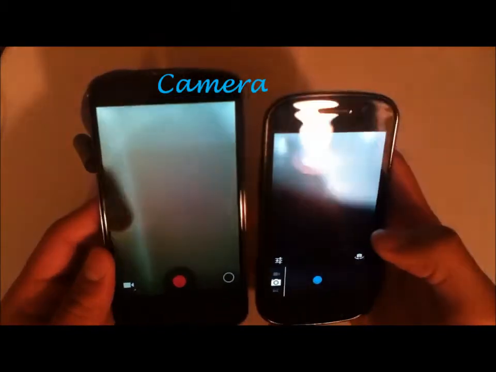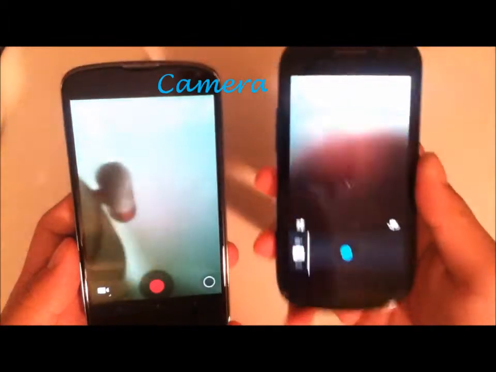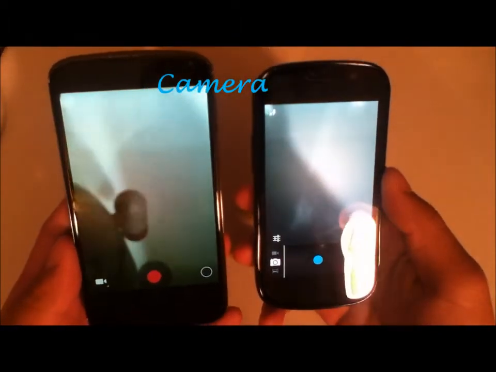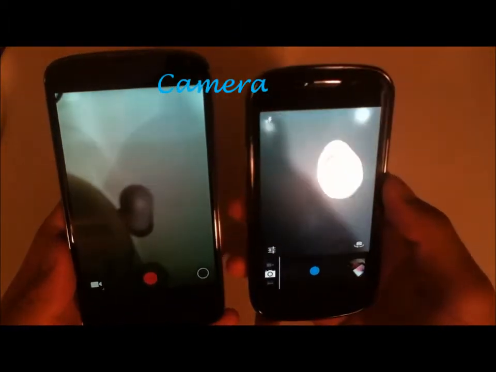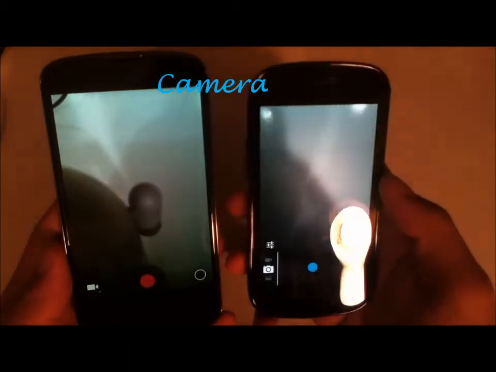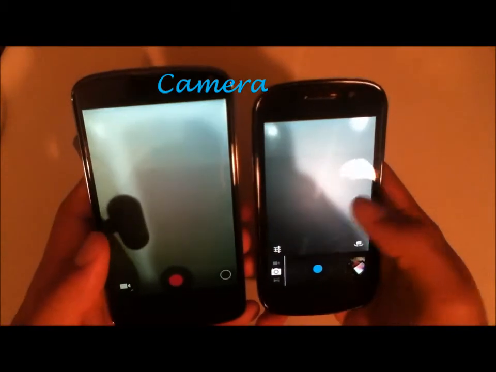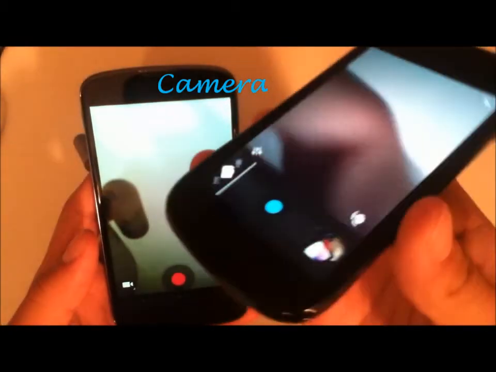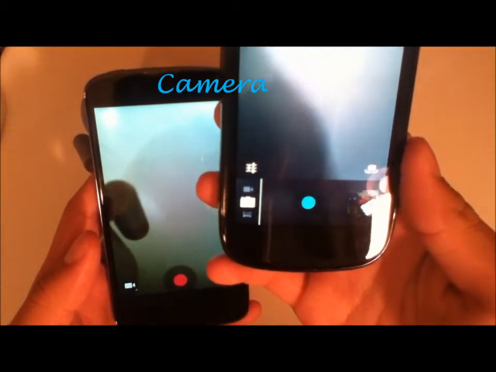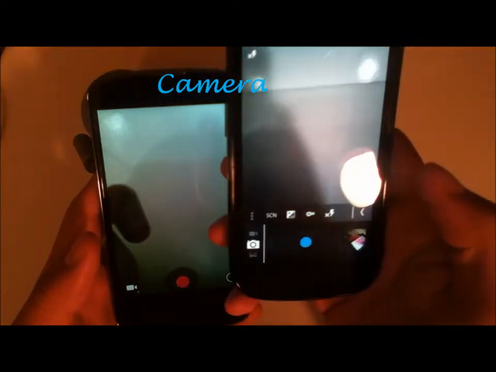If you have been watching my videos, I did go back to the Android 4.1 camera, just because I installed CyanogenMod 10 and I haven't been able to put the new camera on here yet. But this is the 4.1 camera, so you see that black bar at the bottom, and that's the interface. You can see how that interface looks.